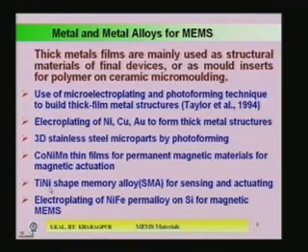So, titanium and nickel are used for shape memory applications. This has tremendous application in MEMS and actuators, and is sometimes used for sensing and actuating also. In short it is known as SMA, shape memory alloy. And electroplating of nickel and iron permalloy on silicon for magnetic MEMS is also getting importance nowadays. So, these are the various kinds of metals and their alloys which are used for microsensor devices.